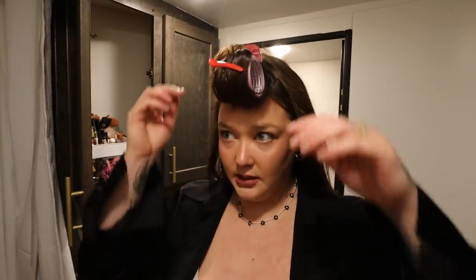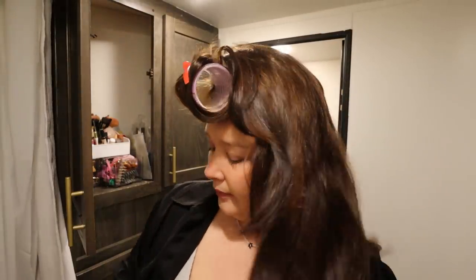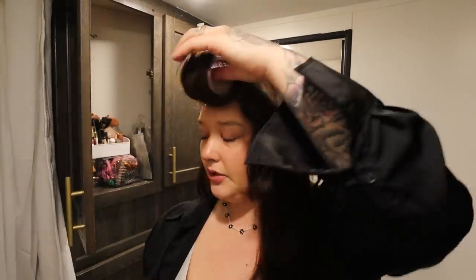But this just gives it a little bit of volume. So I'm not trying to curl my hair. I'm really only just trying to add some volume to it. Let's see, this is the best one, hopefully, for the bangs.